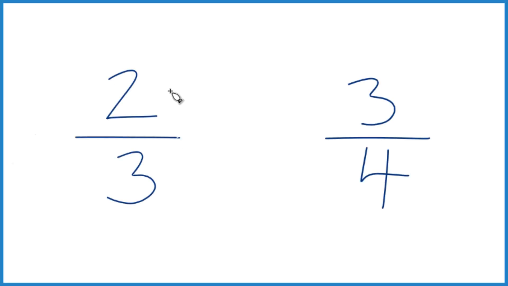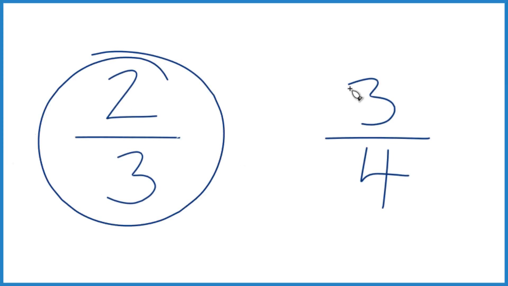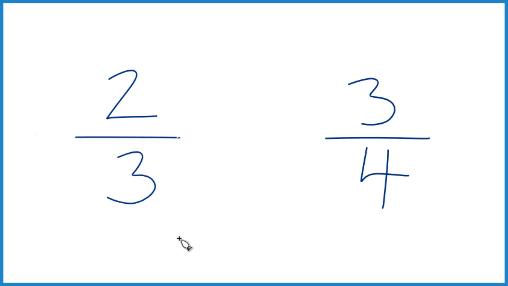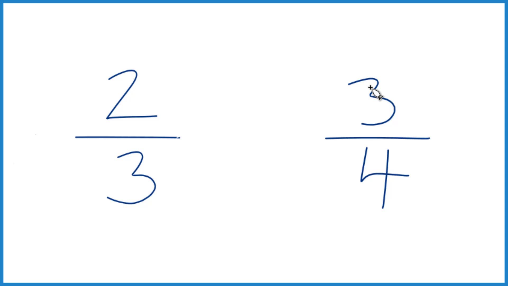If you need to figure out the fraction exactly halfway between two-thirds and three-fourths — so we're looking for that midpoint — here's how you can do that. One way is to add two-thirds plus three-fourths and then divide the whole thing by two. What I like to do is get the denominators to be the same and then just compare the numerators. You get the same answer either way.